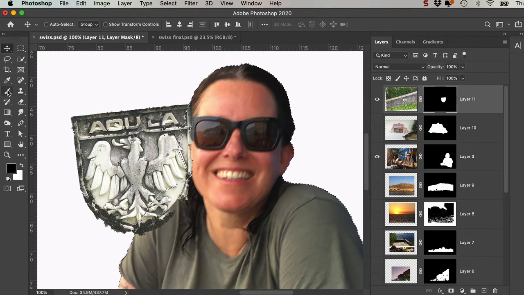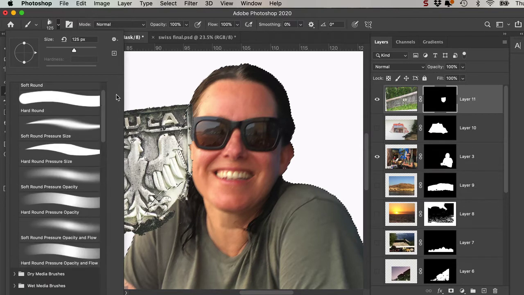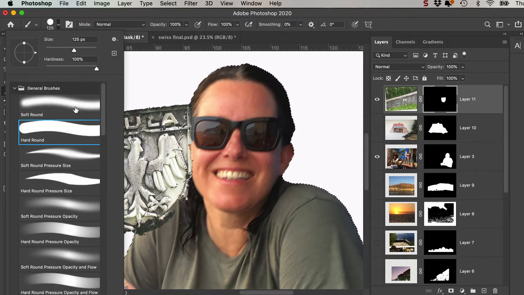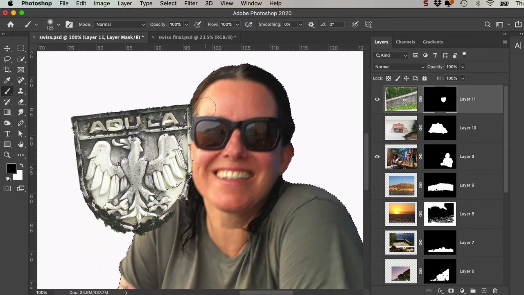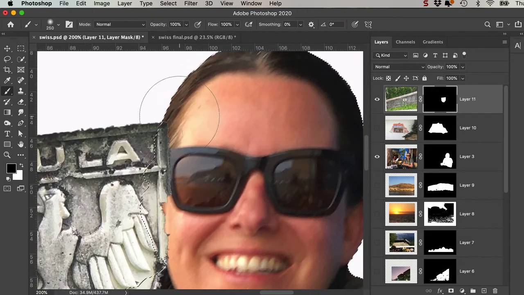And what this does is it lets me come in, grab a brush, and actually I'll make it soft. Close that maybe a little bit bigger, and now with black to block it, I'm just going to combine these a little bit.